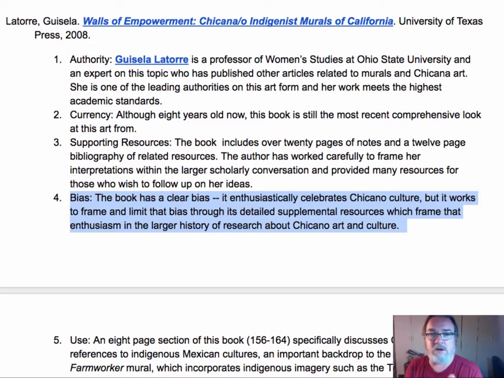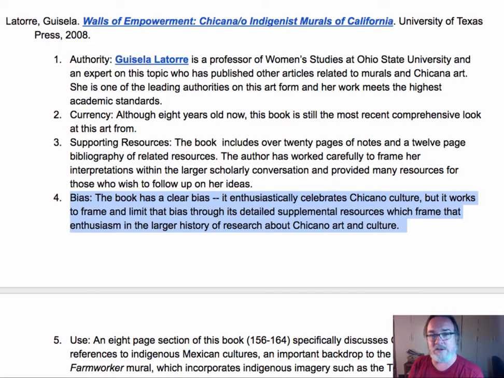Now, it's nice to also see, though, an example of a text that really carefully works to contextualize its opinions. And this Gisela La Torre book, Walls of Empowerment, about Chicano Park and other murals in California, is clearly pro-Chicano culture. This is someone who loves this culture and is celebrating it and exploring the meaning of its art. But this researcher goes out of her way to provide exhaustive works cited and bibliographies that frame her opinion, her reading. So she says, this is what I think, but here's what other people have said and thought. And I'm putting my ideas, my perspective, ultimately my bias within that larger context so you as a reader can find out more and evaluate my own thinking.